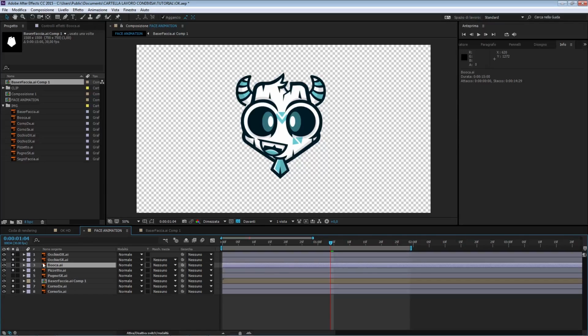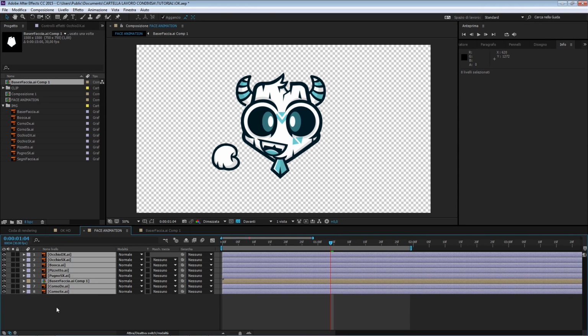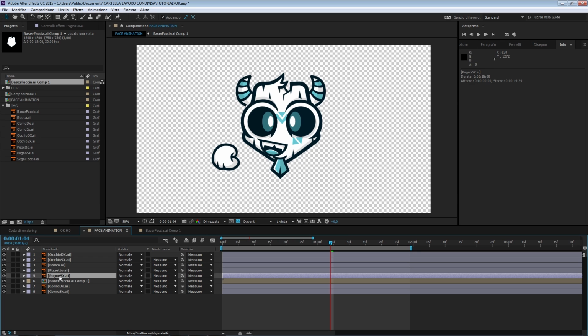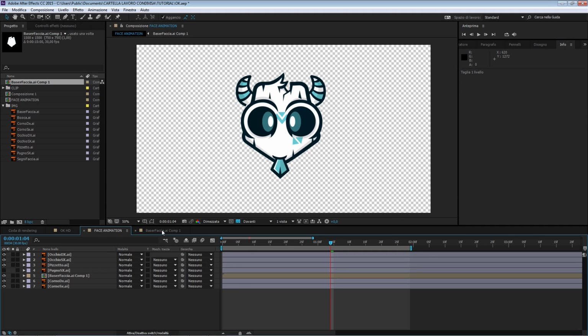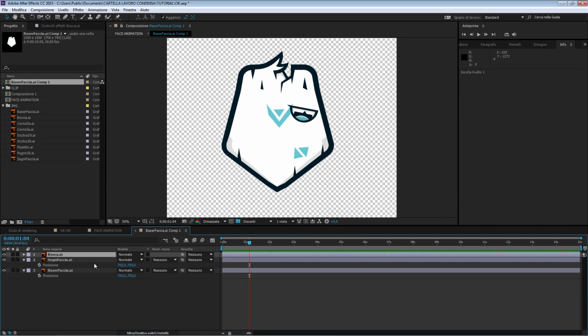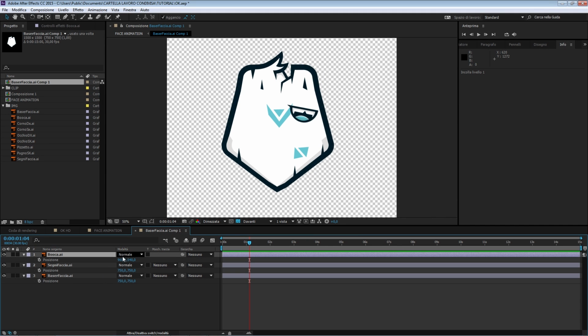So next stuff is the mouth, of course. Let me disable this one. Okay, the first, and let's cut and paste the mouth on the base of the face composition. Okay, as we did before, let me fix the properties, and here we are.